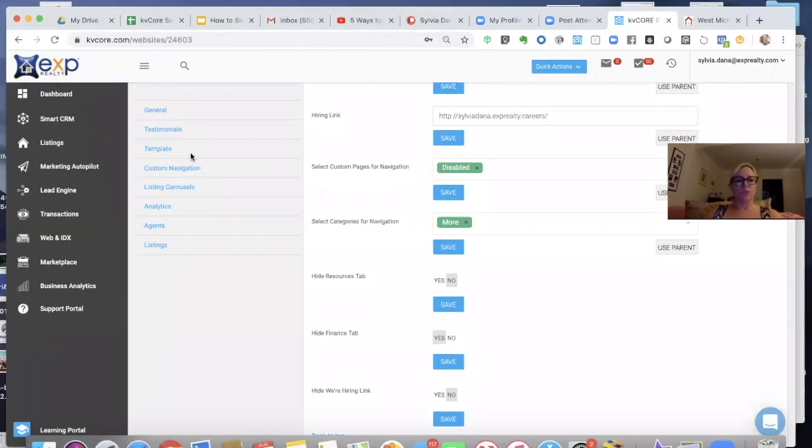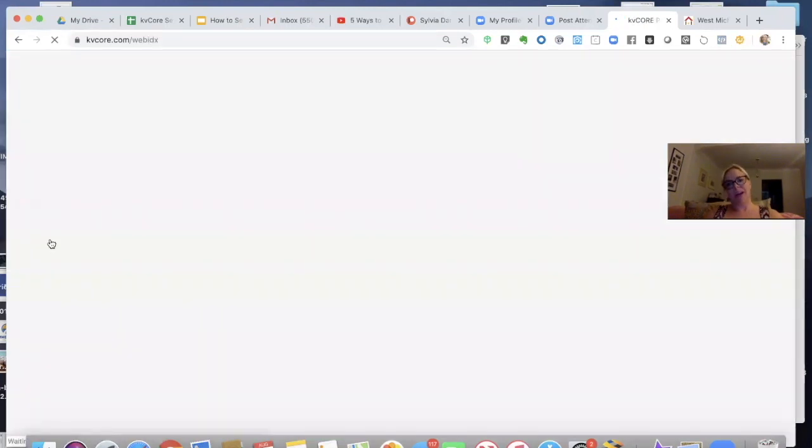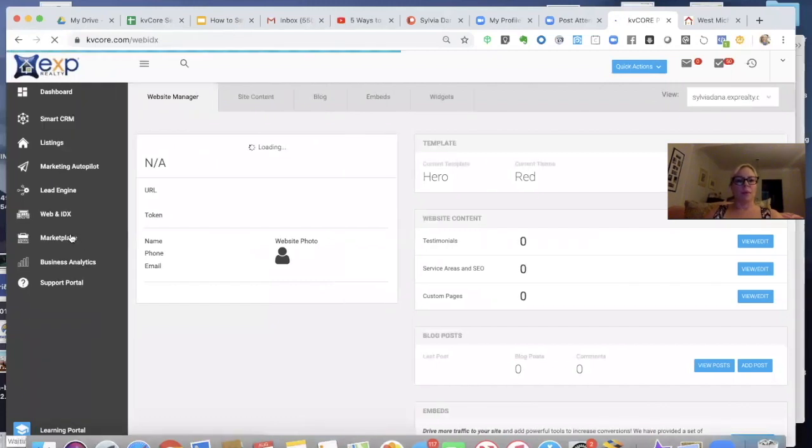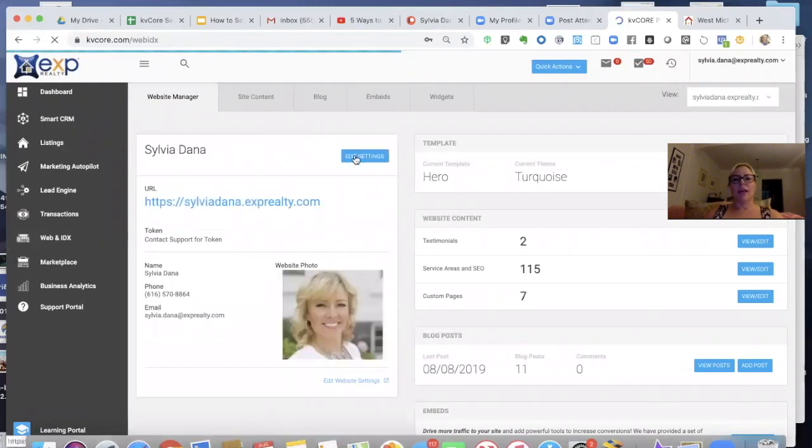So what you do is you go to WebIDX, and we're just going to go back to that same spot, but I just want to go through the process. WebIDX, and then Edit Settings.